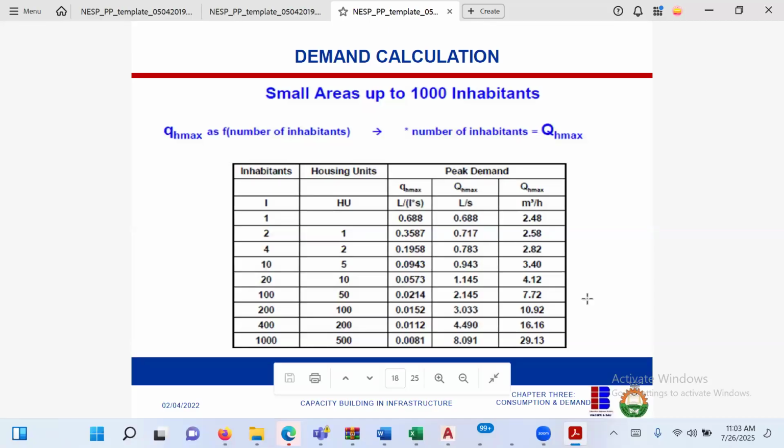Okay, so here you see these are the sub-factors of safety. This is the hourly factor of safety, this is the maximum factor of safety, and this is the hourly daily. You can see that if I'm designing for 1,000 households or 500 housing units, my factor of safety goes to 0.008, whereas if I'm designing for, let's say, 10, it goes to 0.009 across the board. So just take note of that. What is the essence of this?